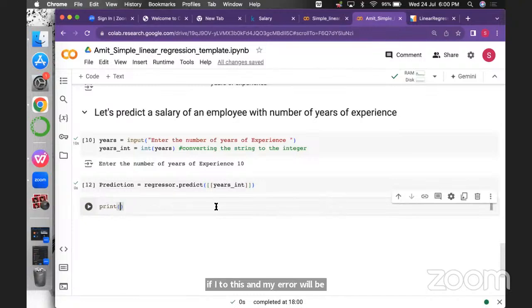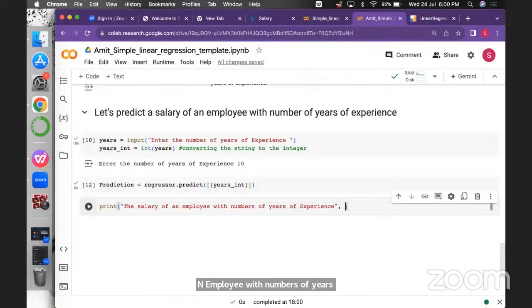Print the salary of an employee with number of years of experience.